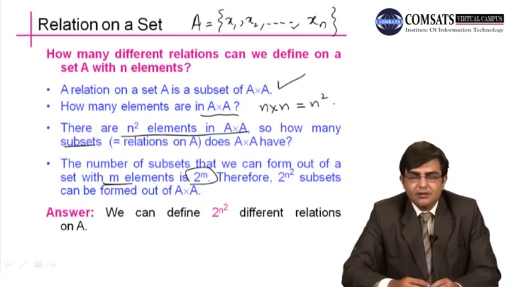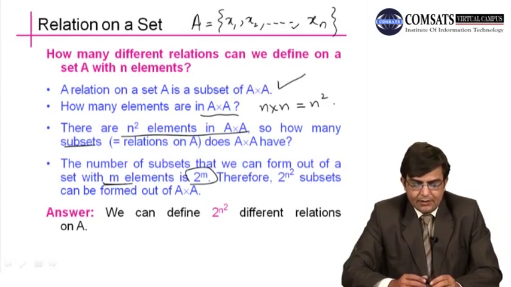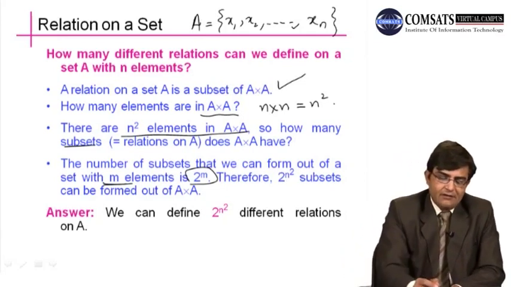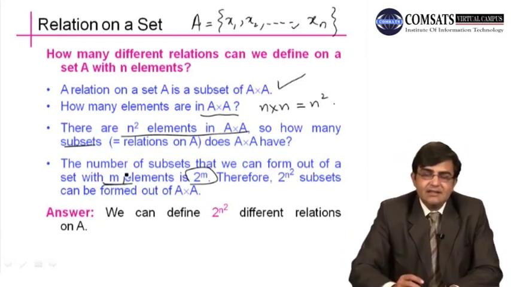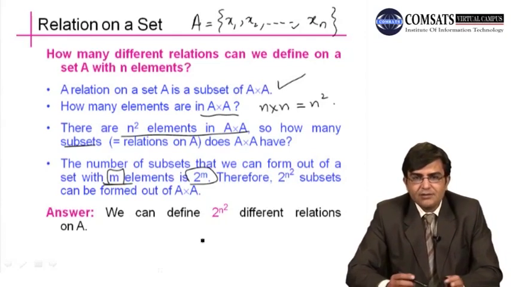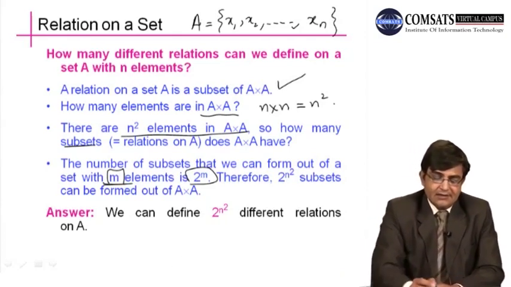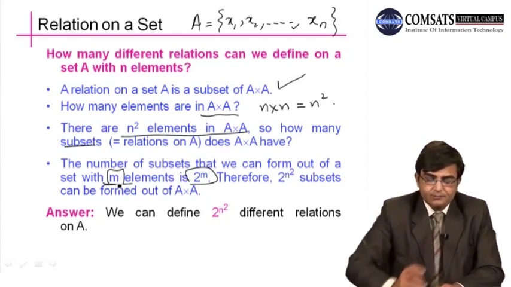The power set, we have studied the power set when we studied set theory. We have discussed that the power set of a set contains 2 power the number of elements of that set. For example, if we have m elements in any set, then all possible subsets of a set with m elements is 2 power m.